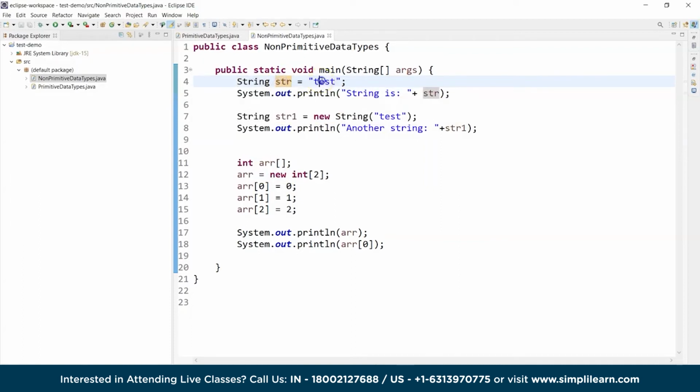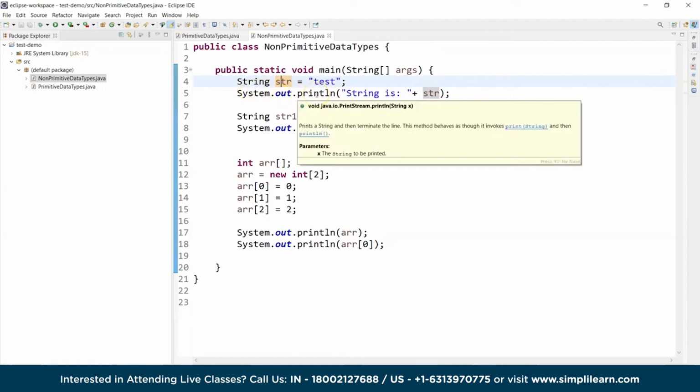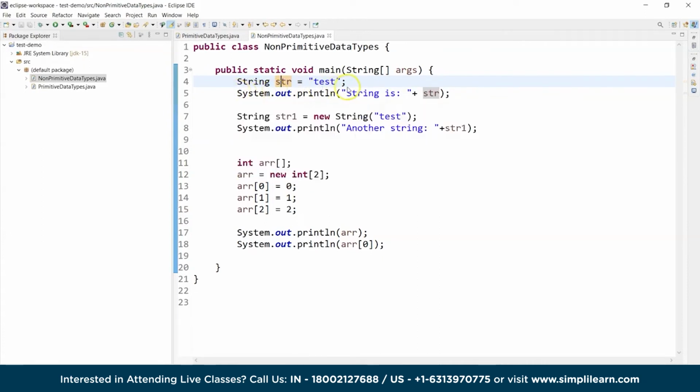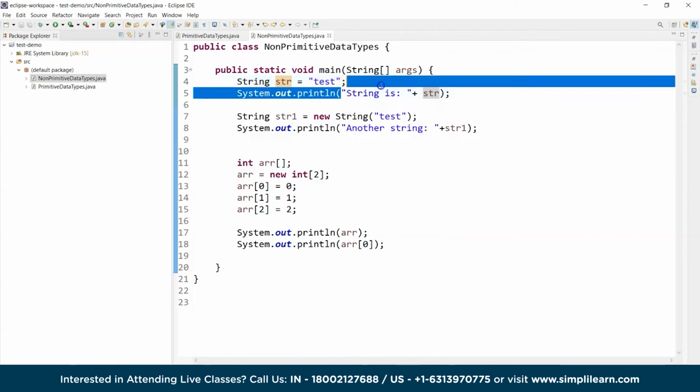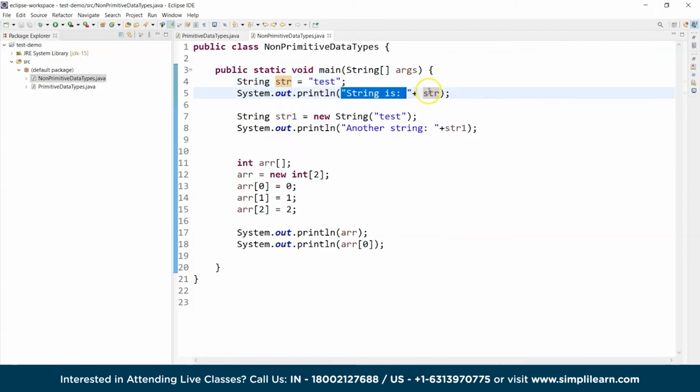And then you can provide the value, which this particular string is going to contain. So you can see this is a continuous sequence of characters. TEST are the 4 characters which this string is going to contain. And after that, again, I'm printing this particular value. And like I said, don't worry about this. We'll cover this when we write our first program in Java. So this is just to print the string value. I'm just putting a string placeholder here, and then I'm actually printing the values of the string variable.